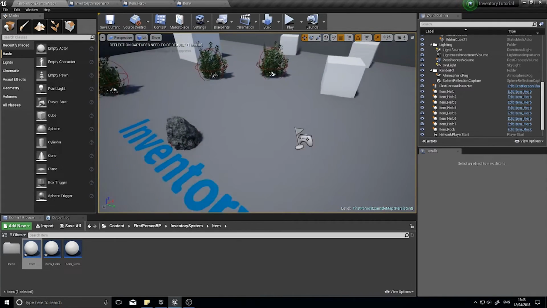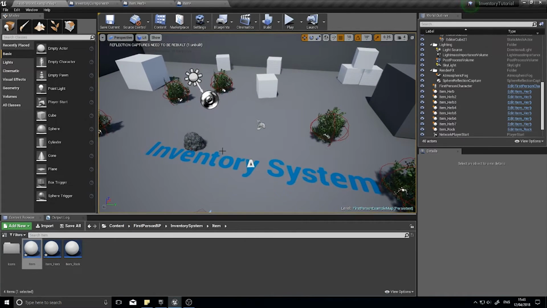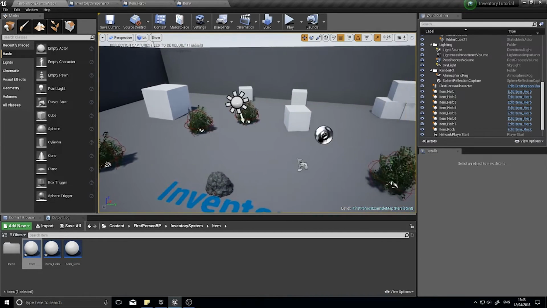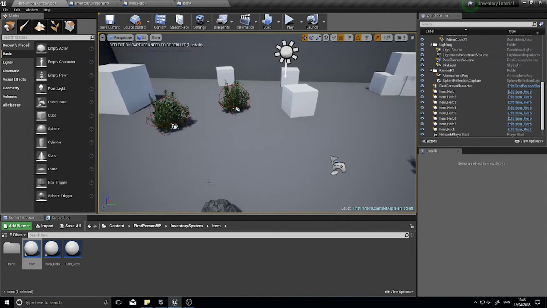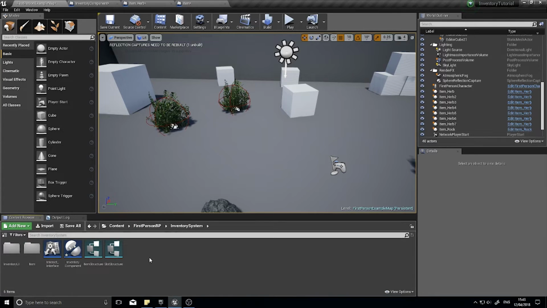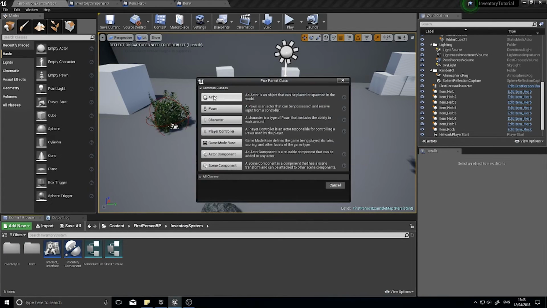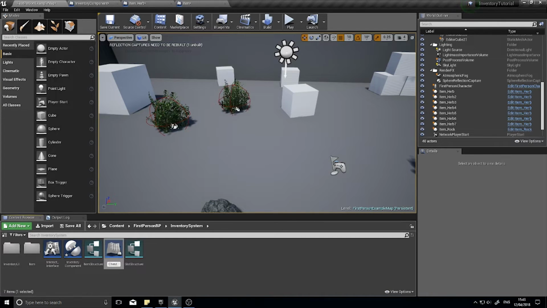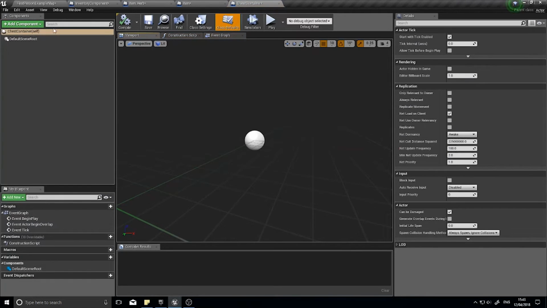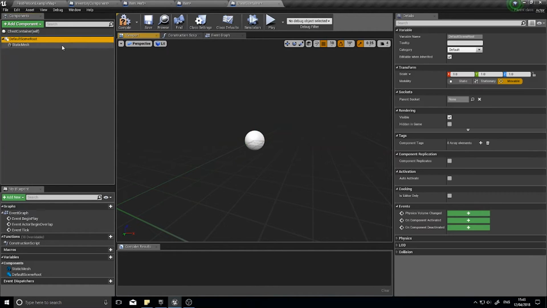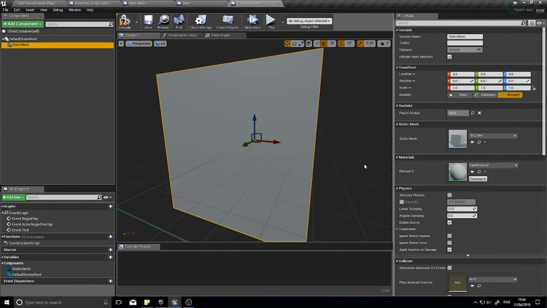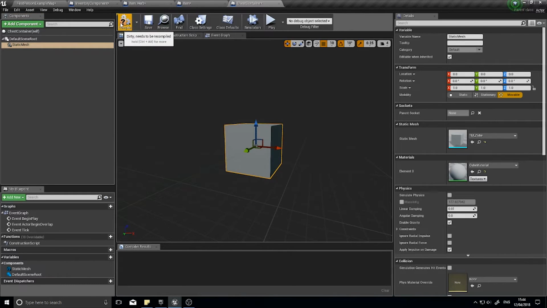What I'm going to show you now, briefly, is how to make it so this works for any object. So, for example, if I want to make a chest, let's make a chest quickly. I'm going to make a new chest. Make a blueprint class, actor, chest container, and the chest container is going to have a static mesh of a cube, just a simple box. We're not going to do anything fancy. Here's a box, and click compile.